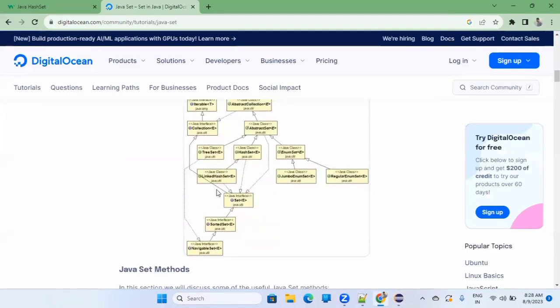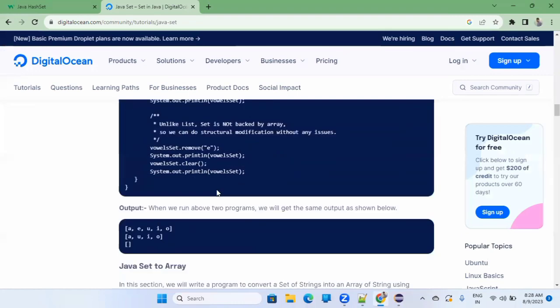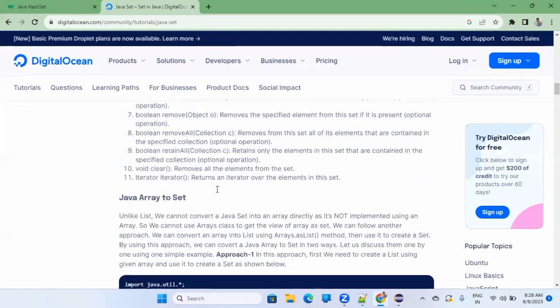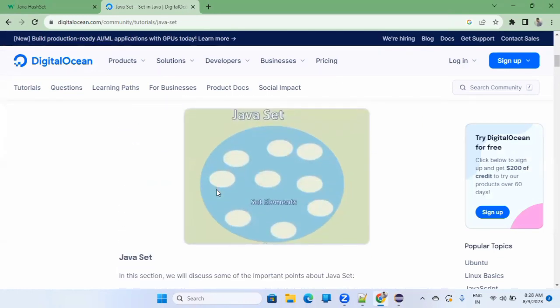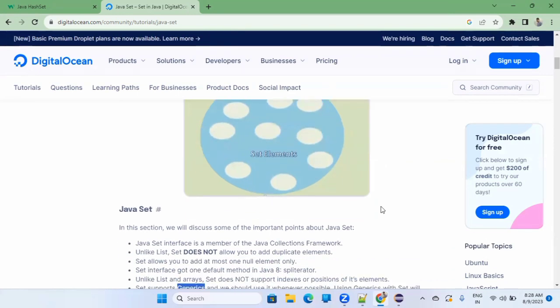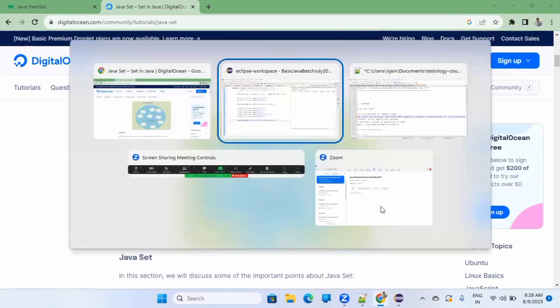I'll show you a picture. You will be able to understand what I'm saying. So a set is this. Where was that picture? A set is this one. You put the things in a particular, let's say, circle, right? Let's say you want to put nine items. But if I ask you, what is the third item? You will not be able to tell me what is the third item here, or the fifth item, or the first item. Anything can start anywhere. Okay. Fine. Because the memory is allocated in such a way.